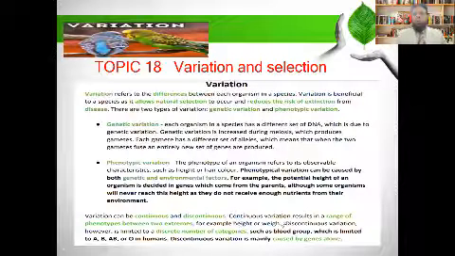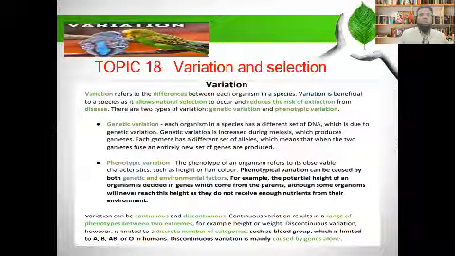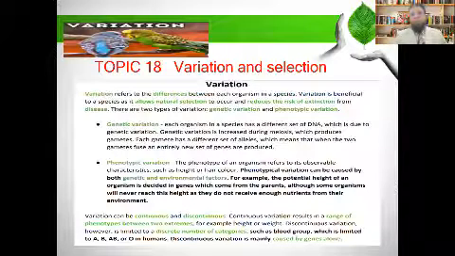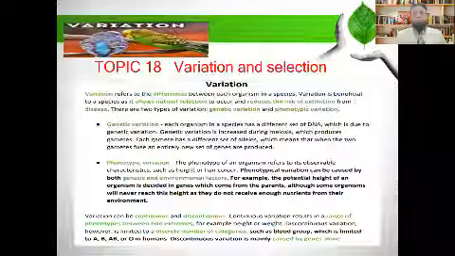Continuous variation results in a range of phenotypes between two extremes, for example height or weight. Discontinuous variation, however, is limited to a discrete number of categories, such as blood groups, which are limited to A, B, AB, or O in humans. Discontinuous variation is mainly caused by the gene alone, meaning the environment doesn't play any role in it. They never change in the whole life, as I've given you the example of blood groups.